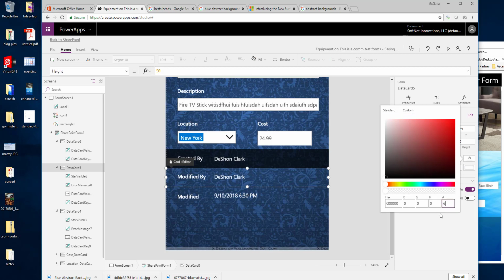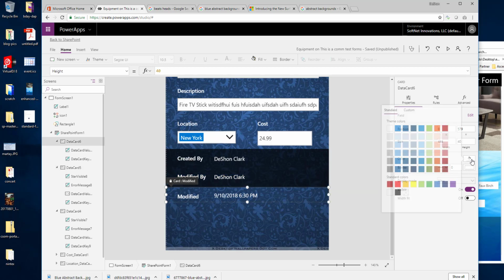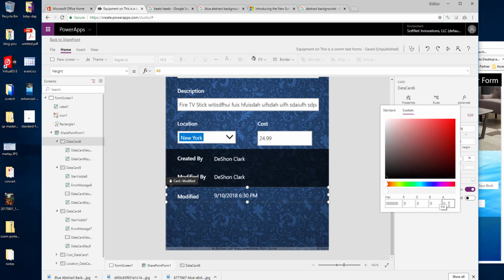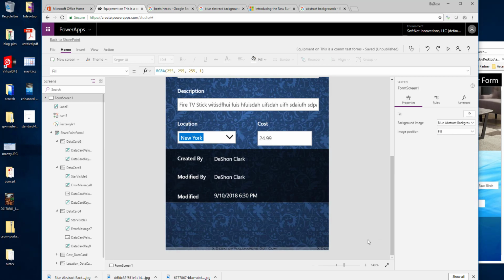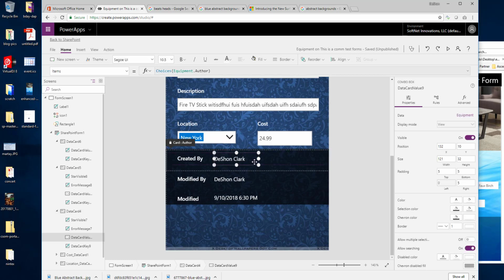So I'm going to select that 69 for that one, go into the field custom, and now I'm going to just type in 69, and then do the same for this last one. And I'm doing this at the card level, because the card level is always going to stretch out from side to side. That's the characteristics of a data card. It always stretches out from side to side.